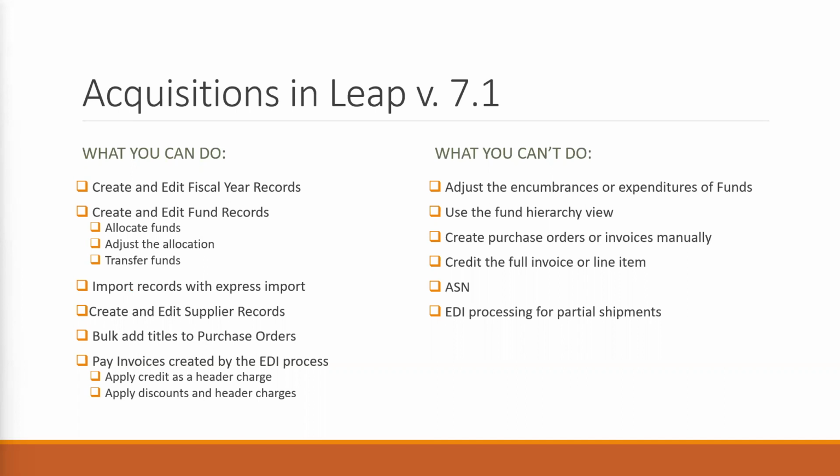Since invoices cannot be created manually, only EDI invoices can be paid in LEAP. However, it does not include ASN or EDI processing for partial shipments yet. So if you do receive partial shipments using the EDI processing tool in the client, you will need to use the client to process the invoice when the final shipment has been received.